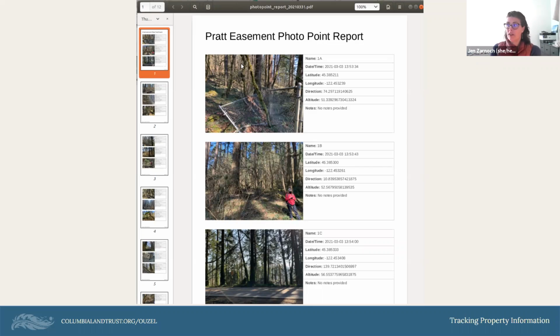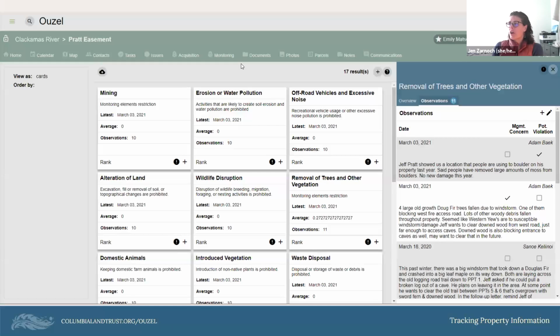And so here you can see we put our photo points, I'll show you the space, but we put our photo points right in that monitoring report tool, and that it just creates a report for us. And if you're like us, you used to do a lot of that manually, and this is incredible. So here are our monitoring elements, and this is showing an easement.